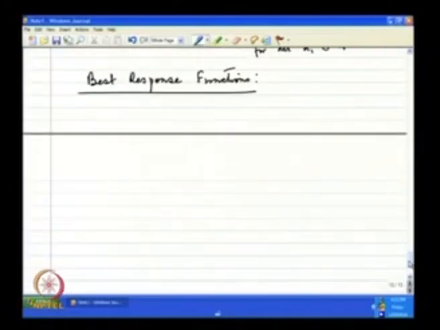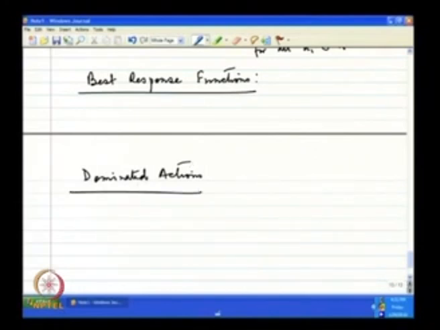And then we have talked about dominated actions. We have said that there are two sorts of domination. One is weak domination and the other is strong domination. And there are some properties that they satisfy. For example, in Nash equilibrium, strongly dominated actions are not played. If we talk about weakly dominated actions, well, they are played in Nash equilibrium, but those Nash equilibria where they are played should not be strict Nash equilibria. In strict Nash equilibria, weakly dominated actions are not played.